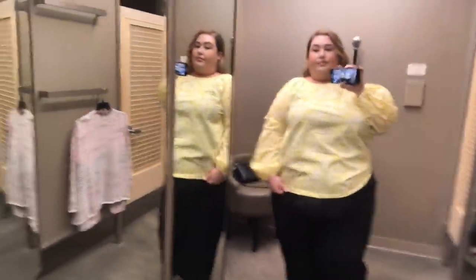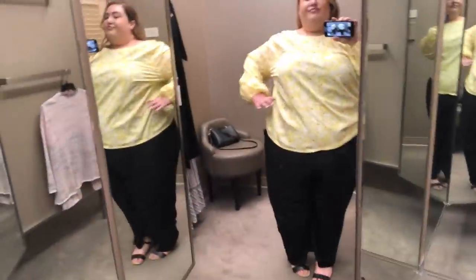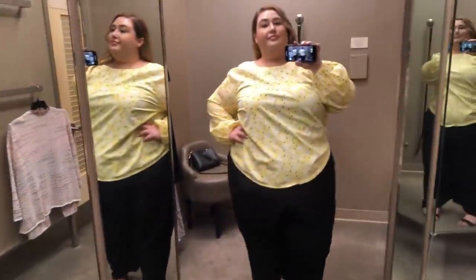I tried on a couple of Kazlon items. I typically wear a 4X in Kazlon, and these were all 3X, so they didn't fit the best. This one is their pin-tucked floral top with a tie in the back. Originally $59, right now $35.40 online. This was just okay — it felt a little bit too much for summer.